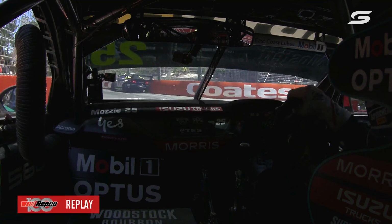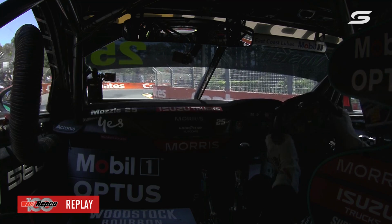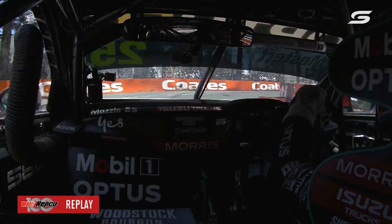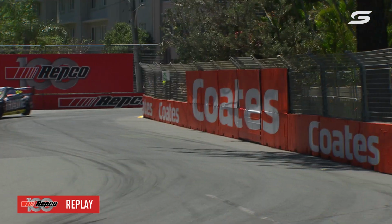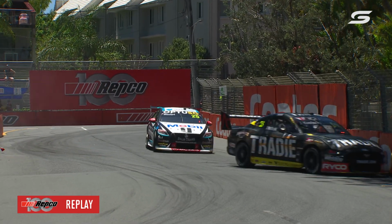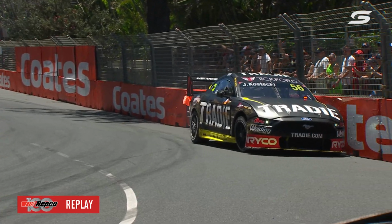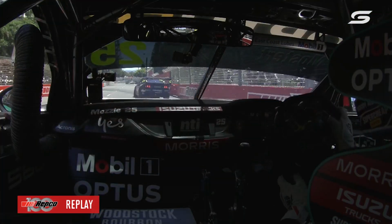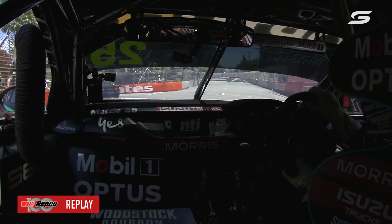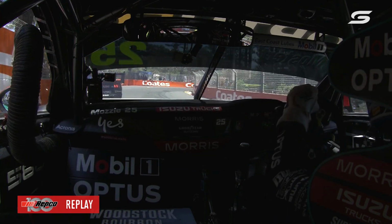We're riding with Chaz Mostert, and Jake's got really wide in the left-hander at 12. He's out in the marbles there, hasn't been able to steer it, and he's just punched into the fence on the right side. That's our shot from the other angle. So turning off Breaker Street into Sarisia Avenue, you don't have to go very far and wide on a street circuit. There's a couple of things that mitigate against you. One is the rubber build-up on the outside, and the dirt and debris is really grubby early, and you can even see evidence of the dust there.